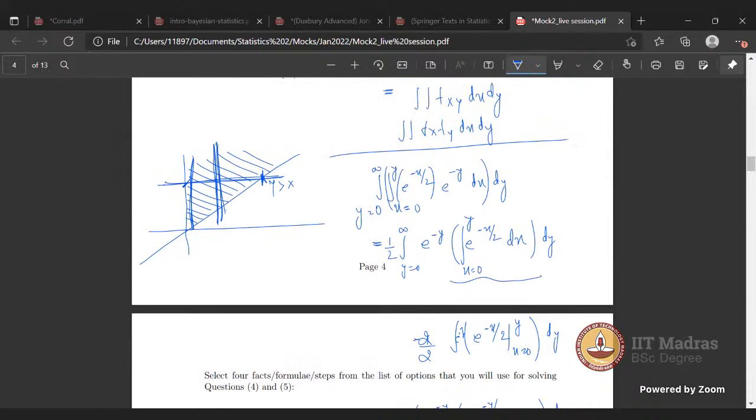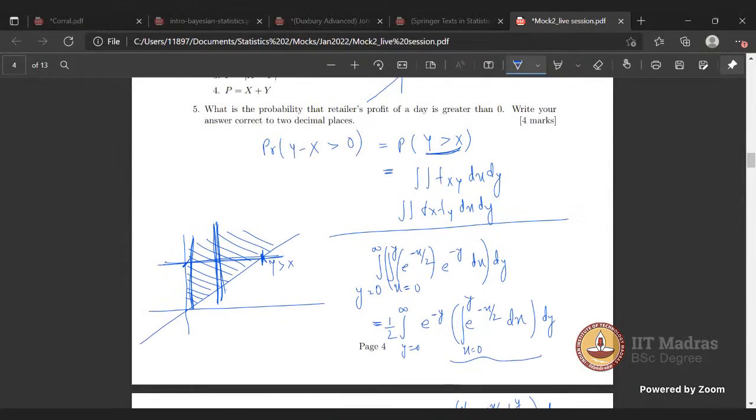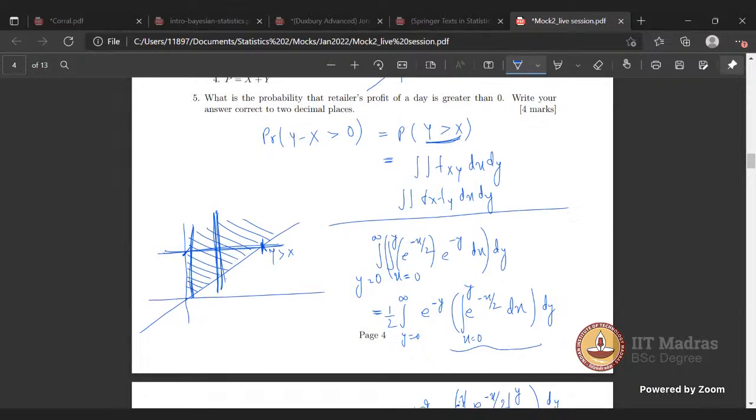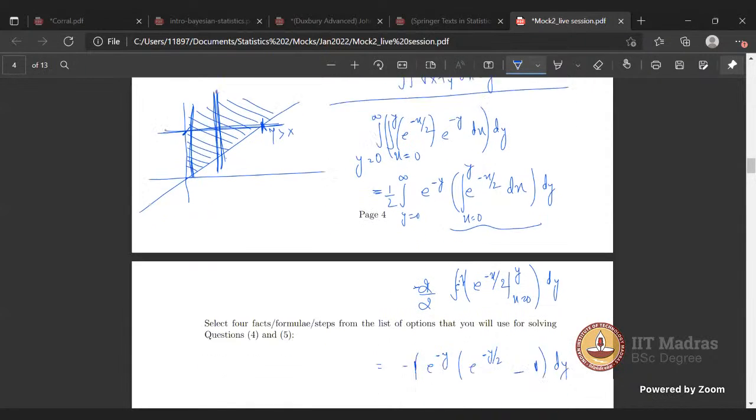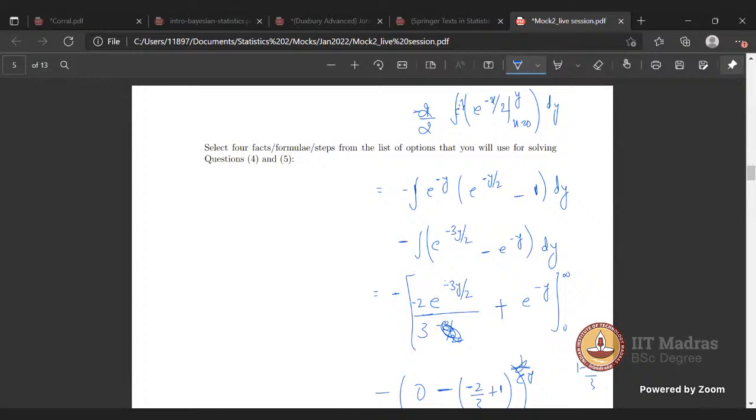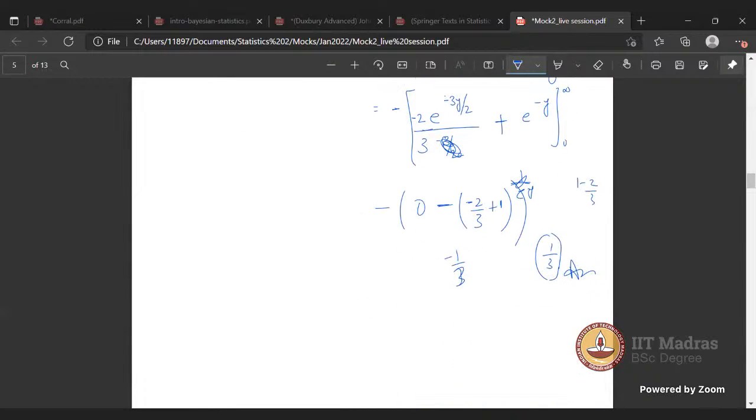Actually, I'm confused with this and the first one. The first question was similar, and for that the y limit was starting from x by 2 to infinity. I will come back to these two problems again and discuss how we have taken the limit. That's because we have two lines there; here only one line differs the limits. You have a bounded region there. We'll see the support part again, ma'am.